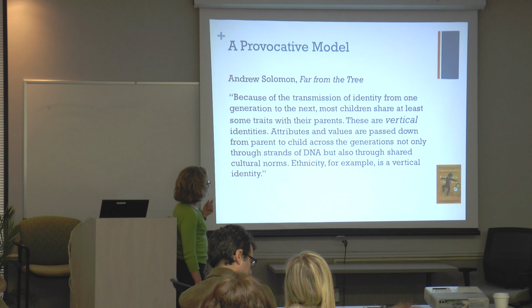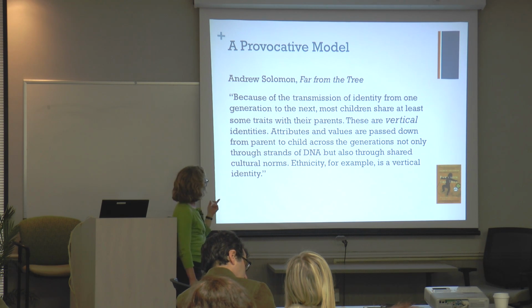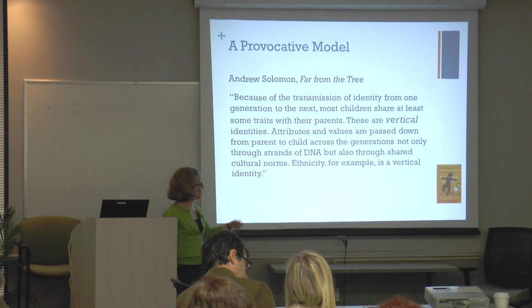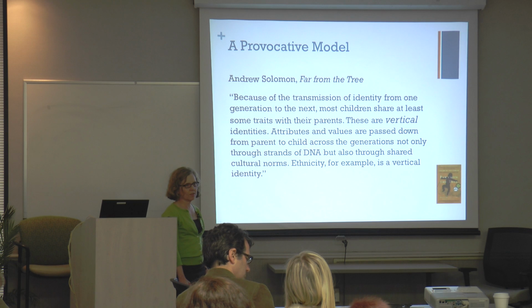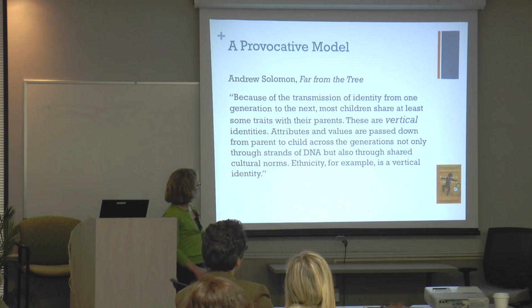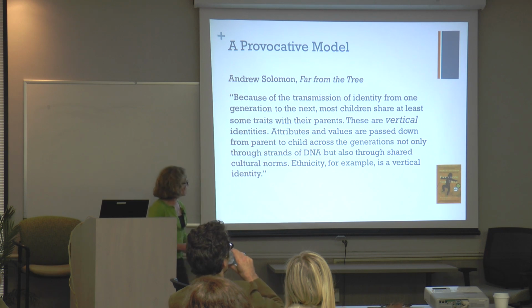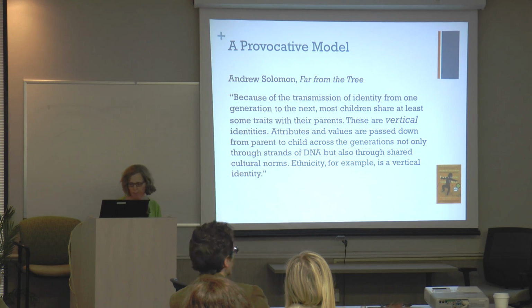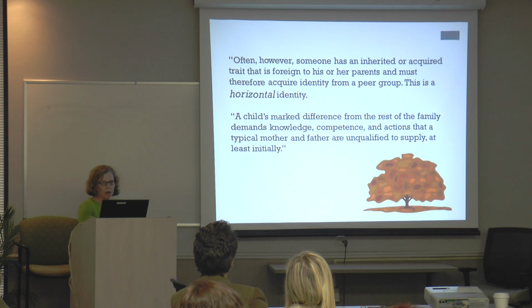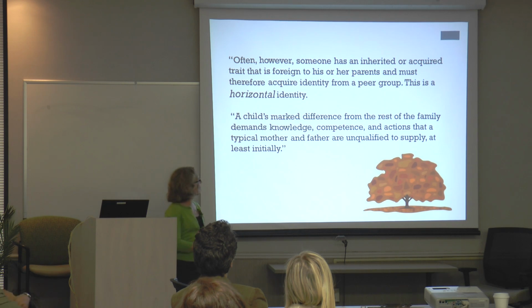And our panel and the work that I've been doing from this involves an adaptation of the metaphor that's used in this actually quite interesting book called Far From the Tree, where he uses a model of vertical identity where children are, in most every meaningful respect, like their parents. Their experience will follow as their parents did. He talks about the identity that children inherit, but then he also introduces another concept of a horizontal identity, where a child will have something about him that is distinctively different, and the child's experience will be quite distinctively different from the parents.